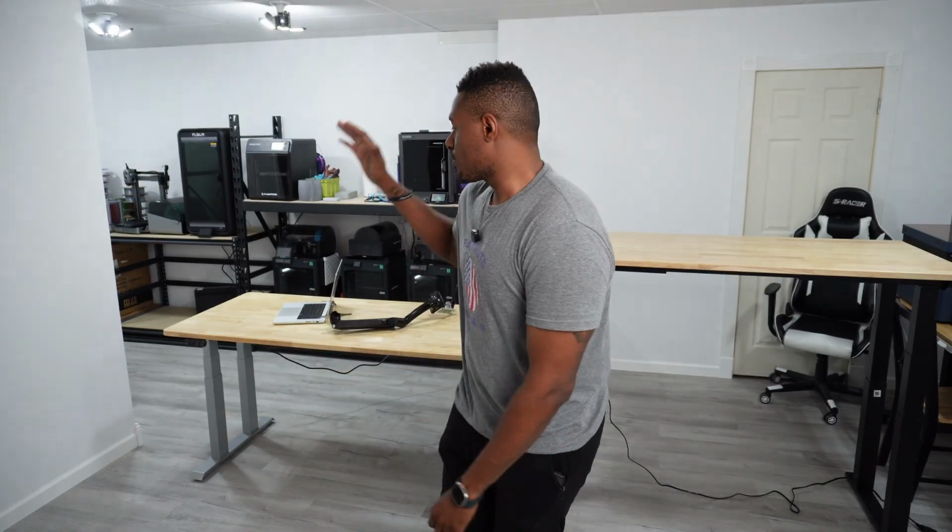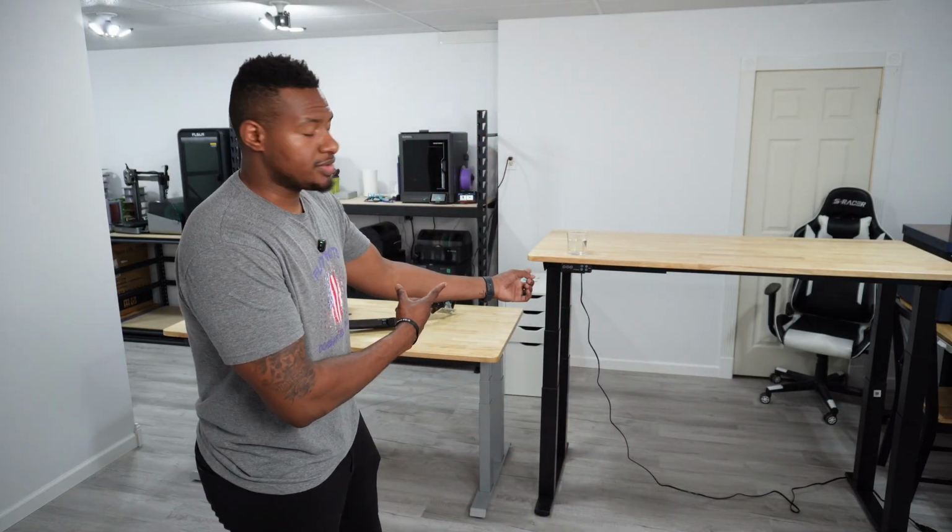Again, a desk is more than just simply, hey, I can sit and stand at it. If you need it for YouTube setups like I have here, or even putting your 3D printers on, either one of these desks would be a great option for you. If I were you, I would save a little bit of money and go with the E7 desk and put that towards a new 3D printer.